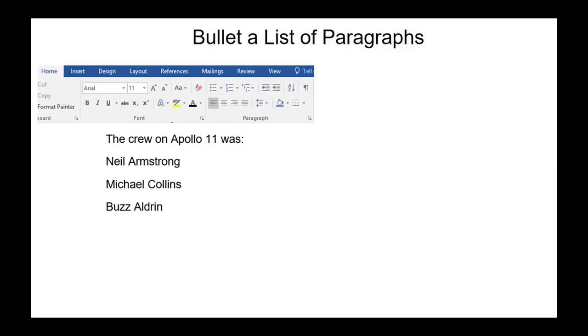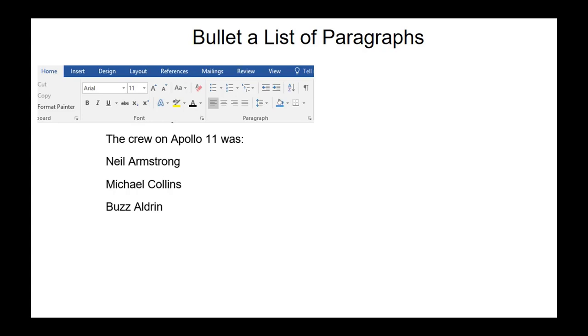Having a bulleted list of items just makes your items look more appealing. So we have that ability in our word processing software. You can see we have a list here of the crew that was on Apollo 11. And we've got 3 names there, and it just looks kind of blank. We've kind of hit the enter key a couple times so those names stand out, but visually it's not very appealing. So that's why we are going to create a bullet list from these 3 paragraphs.